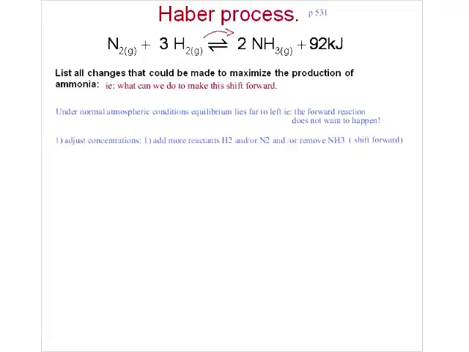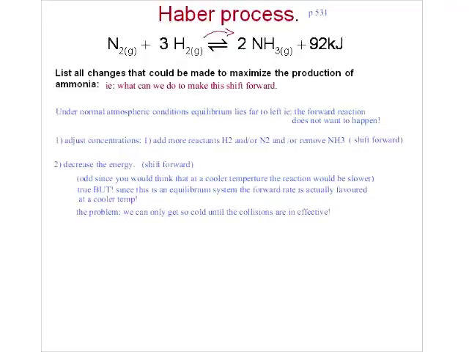What are the less obvious things that they're looking for here? Well, we know that there's an energy component here. So the idea would be, let's get rid of some of this energy, and the system is probably going to shift forward. If you put it in very cold conditions, like an ice bath, the system is going to try and produce more energy because it's cold. It wants to warm up again. So we're going to shift it forward by decreasing the energy.